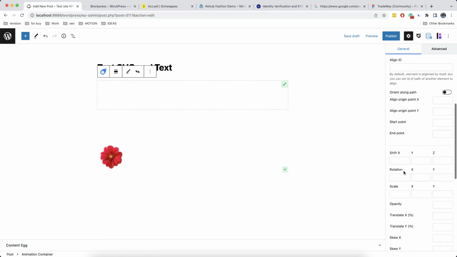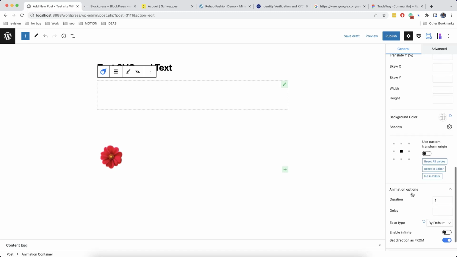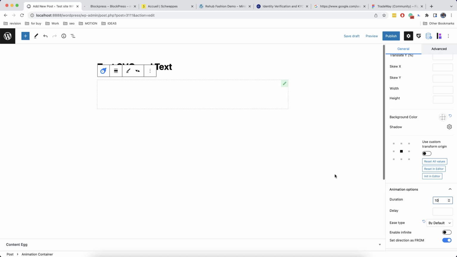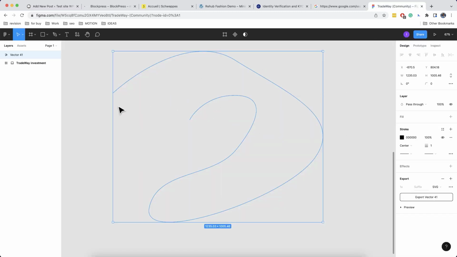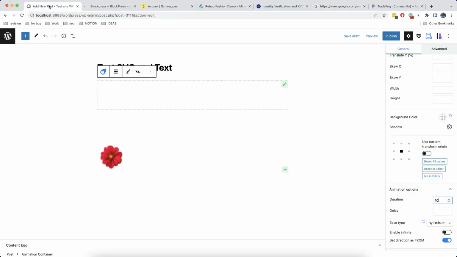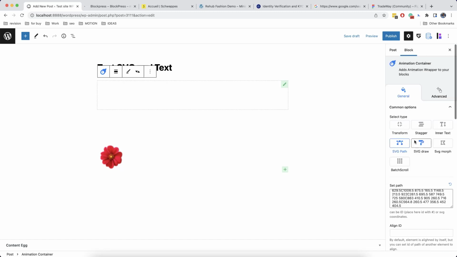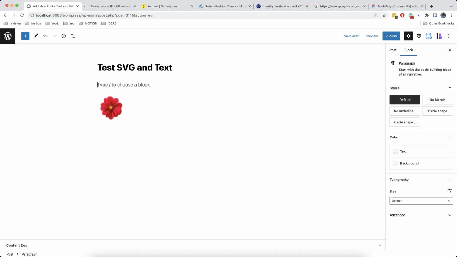Now the movement is quite fast because by default the duration of the movement is just 1 second. So let's make it, for example, 10 seconds, and this is the effect that we get. But since our coordinates that we have already saved here are not quite big, we are not able to control the size of the image in the coordinates. So it's much better to import our image here, and we'll add a block which is called SVG shape here.